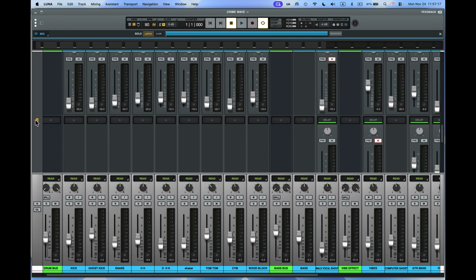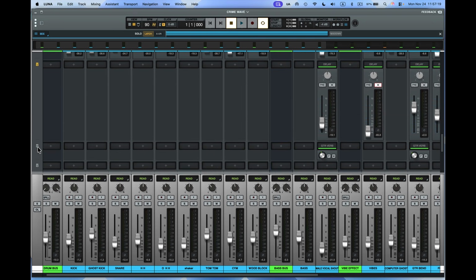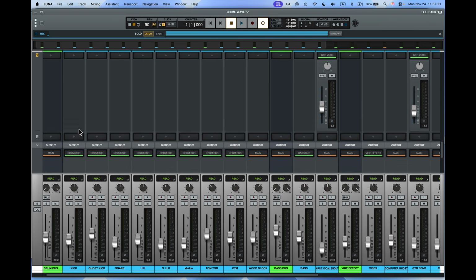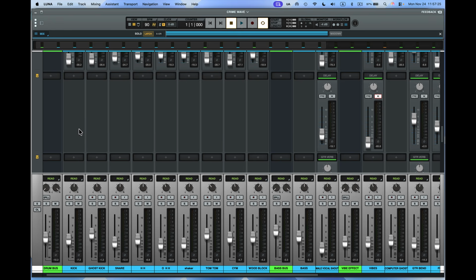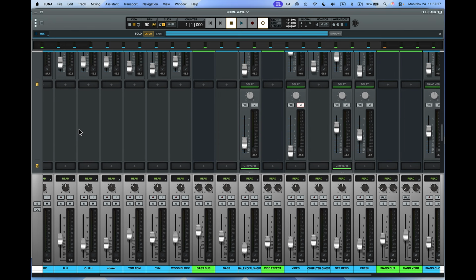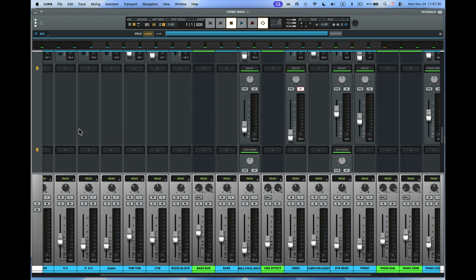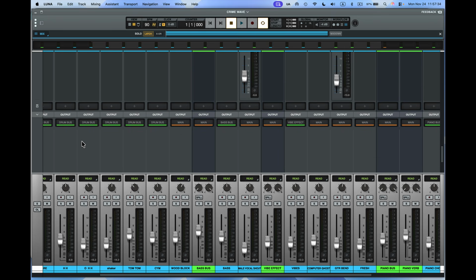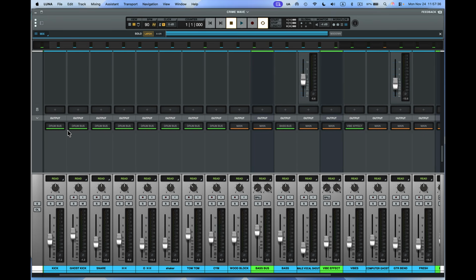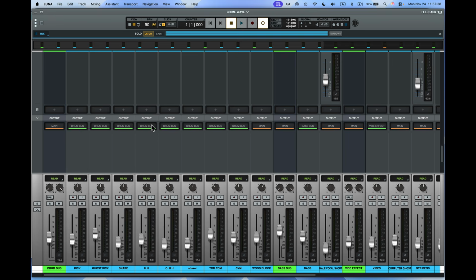I got my second send and my third send right here, so I can see the console like I would normally see it in a recording studio. It's kind of big in a studio, you know that already. And you can see it really wide here, which is great here in Luna. This is why I sort of love Luna. I can also see my outputs. For example, all my drums are right here, but they're being sent to the drum bus right here. As I play my drums, they're all in groups.